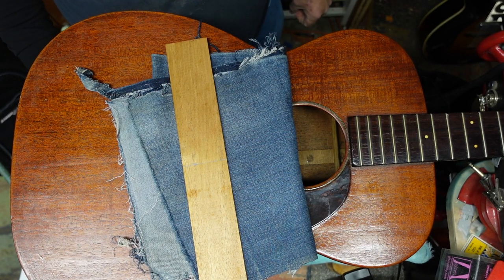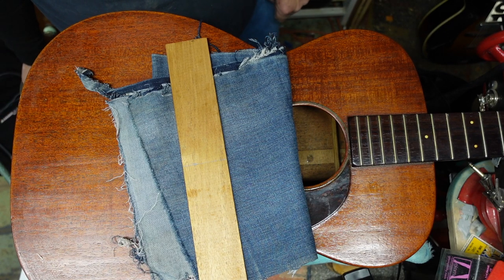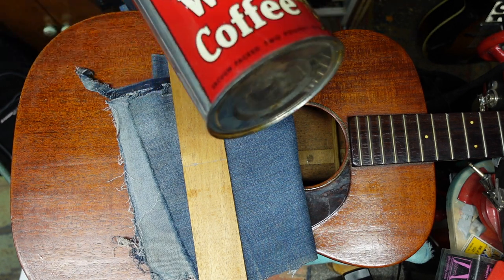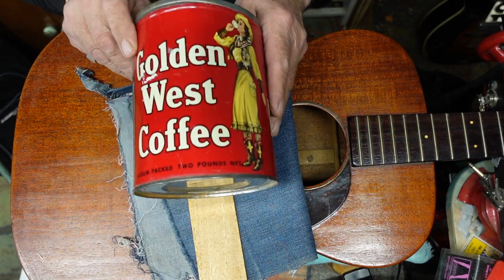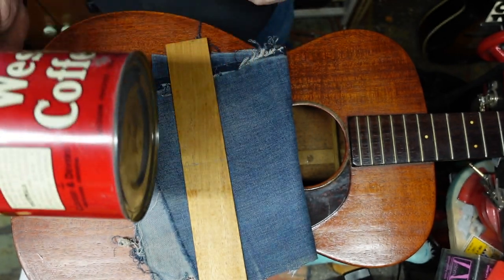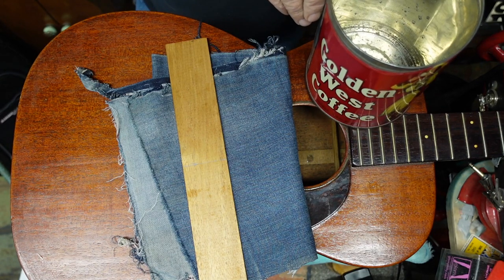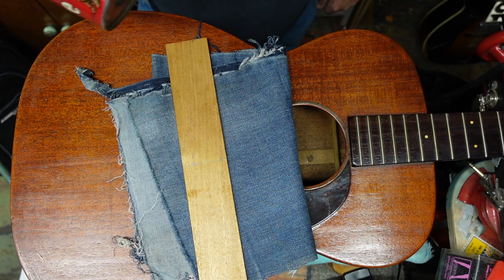Now, after a great deal of investigation and a great deal of effort of about 30 seconds, you know I make coffee can guitars, and I have a stash. Ooh, look at this one. If you got this one, it's worth $100, $120. But it's Golden West Coffee. And you know what? The radius of this can matches right where that patch goes. Identically. Yeah, that's a new word. Feel free to use it.